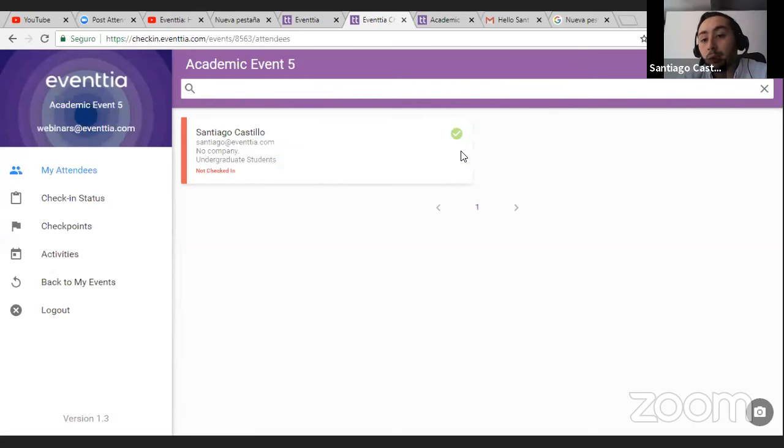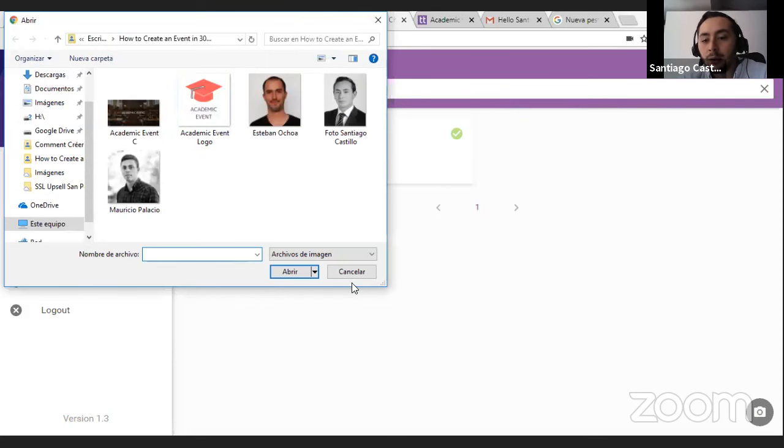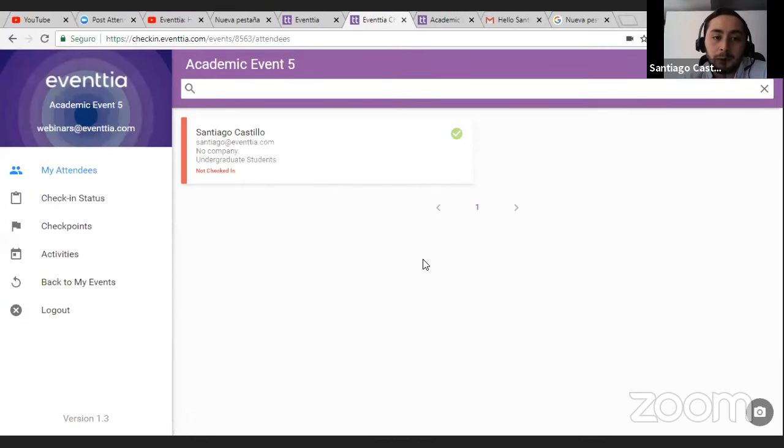So you can do it through 2 ways. Either, and this is also for the cell phone, you click on the cell phone or the computer camera here, and you open it up and you read the QR codes. You can also upload a QR code from the computer. So you can read it right away on the camera or upload it from the computer. And it will read the QR code instantaneously, and it's going to check in the person. So I'm just going to take my cell phone and check the badge here, and I'm going to read it, and that's it. The person will be checked in.